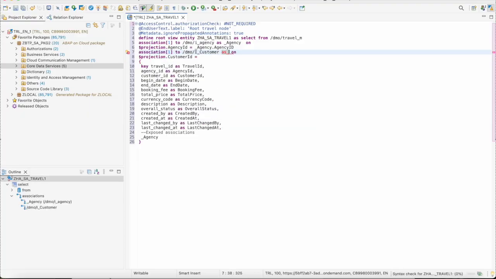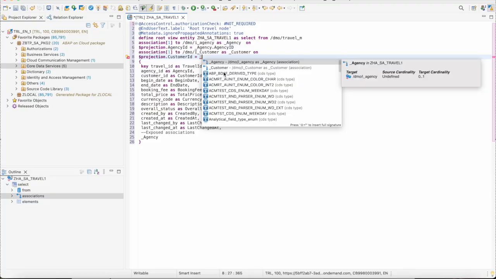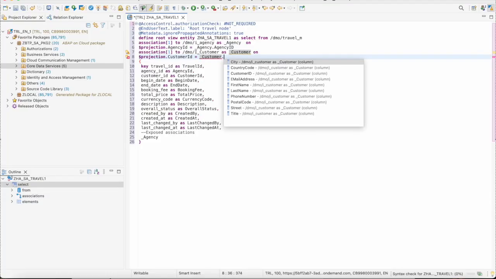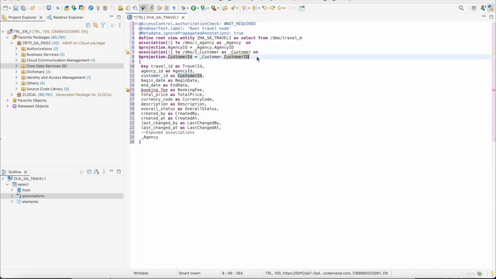Alias customer. Give space here and customer one, which we need to use, and which field we need to use from this: customer ID.